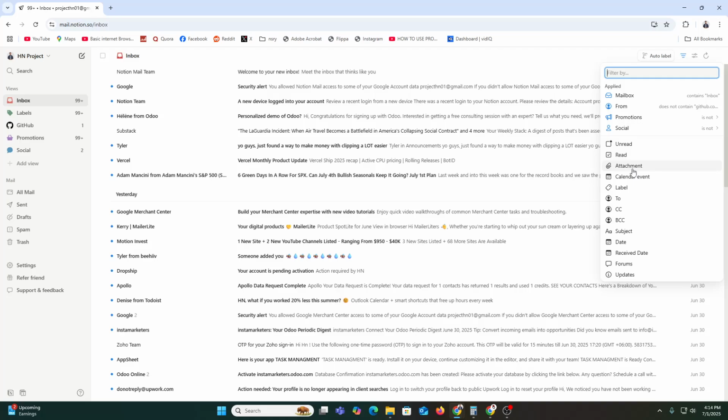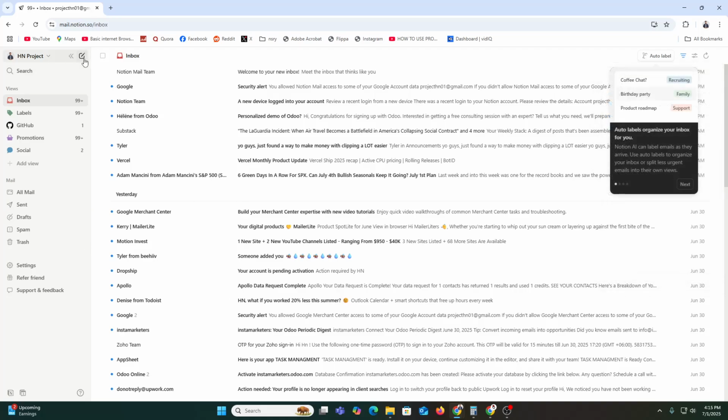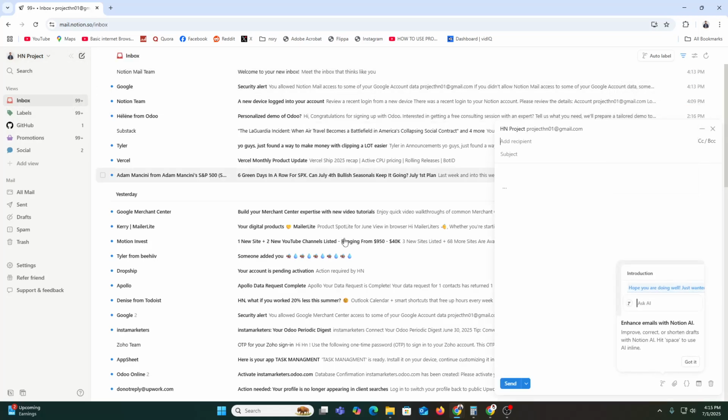Then you can send emails from Notion also. That's great, amazing. Let's send an email right now. You just need to click over here on this button. Let's click this to compose a new mail. Just click over here, then a new draft will open. Here you can add the recipient's email address, a subject and your message. You can attach files from your computer or link an existing Notion page. When you are ready, you just need to click Send and that's it. The sent email will appear under the Sent filter.